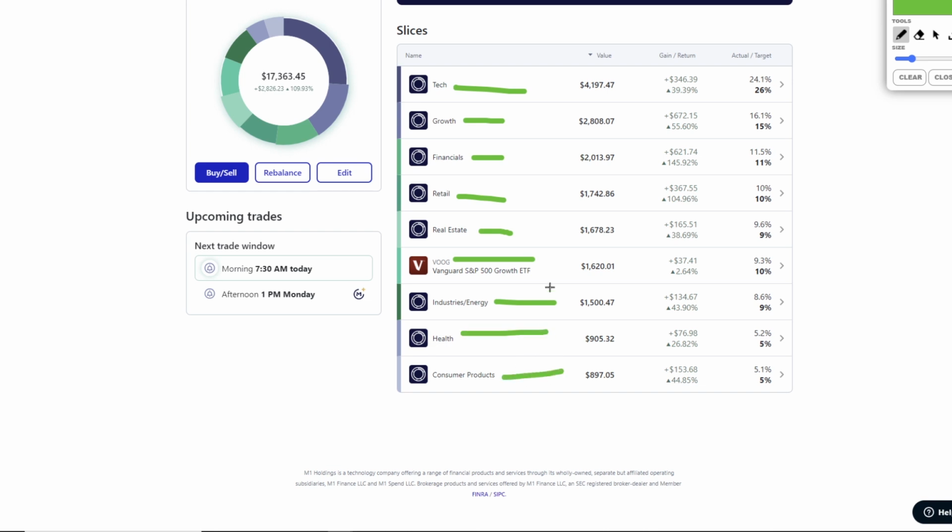Now, the cool thing is I created all of these on my own. These were not anything set in place. You can set any kind of sector that you want. So let's say you wanted companies like McDonald's and Wendy's and whatnot. You can make a food section if you really wanted to. I'm having a terrible time writing food here. But these are just things that I personally wanted to have. These were the sectors I wanted to be involved in, because even though this is not encompassing all the sectors in the market, I don't believe, this is just the things that I wanted to be involved with.